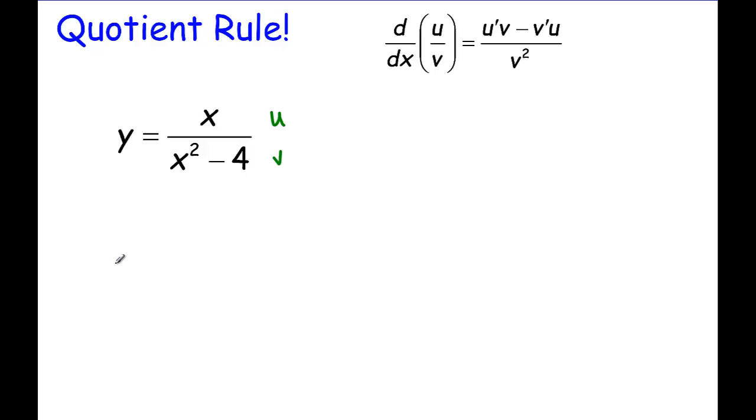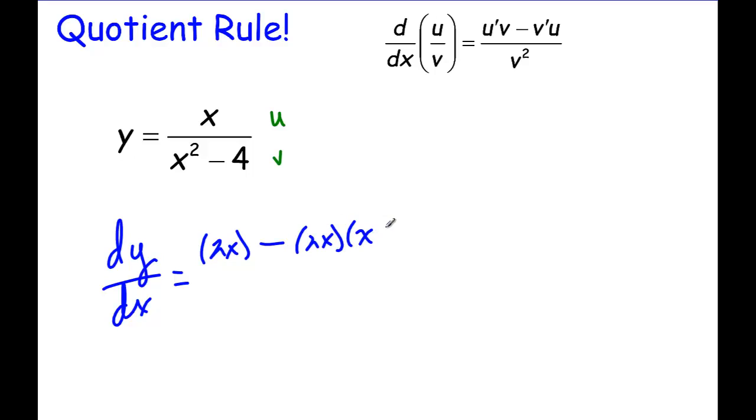So when I take the derivative, I say u prime first, and u prime is 1, so I don't have to write it, times v. So v would be 2x, minus, notice the minus sign here, the derivative of the bottom, or v, which is 2x, times the top, which is x. Derivative of the bottom times the original top, and over the bottom squared. So we have x squared minus 4 squared. And it's really just as simple as that.